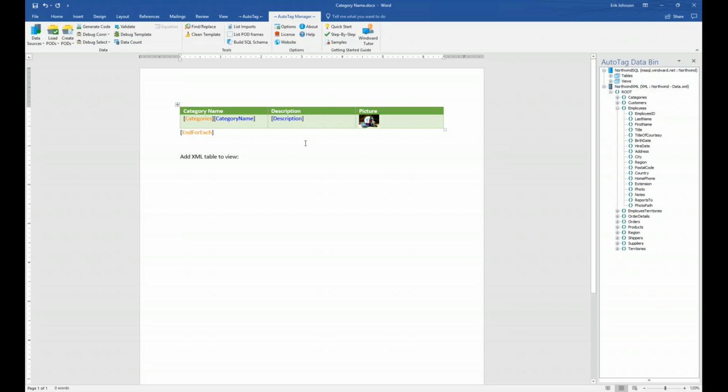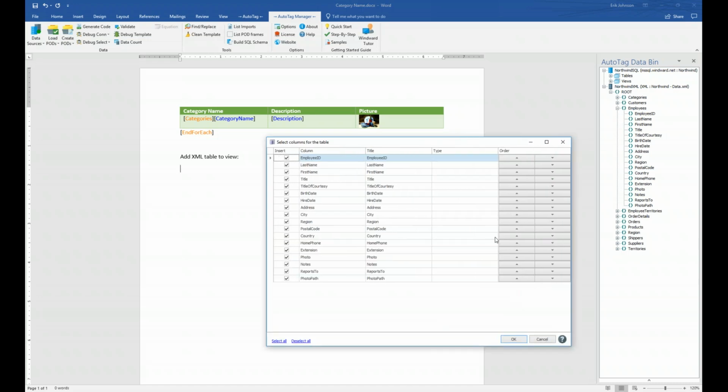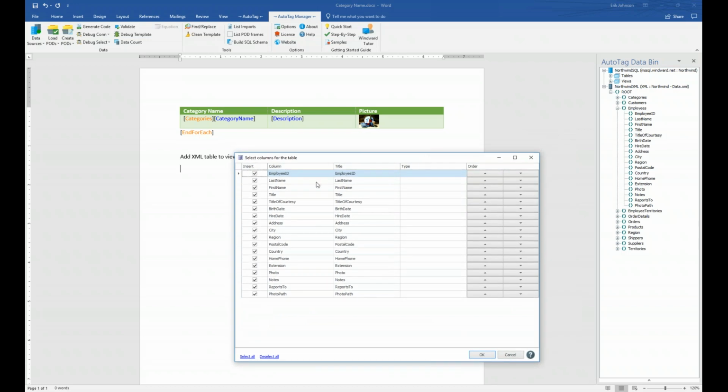Instead of creating the table like we did for this SQL table over here, you can actually drag this table down to your template. And when you release the cursor, it gives you an option of setting up a table with these columns that you selected.